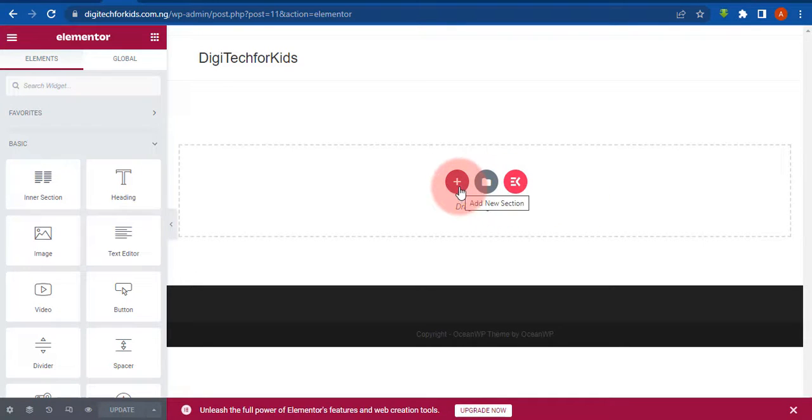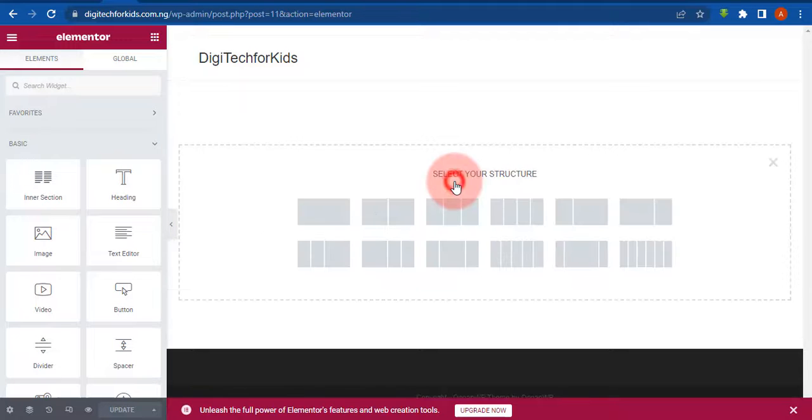So this button here allows you to add sections. Now these are sections. This section is one full section, not divided. So this thing here is 100%. Then we have the next one here, 2 columns. That's 50% divided. Then we have 3 here.